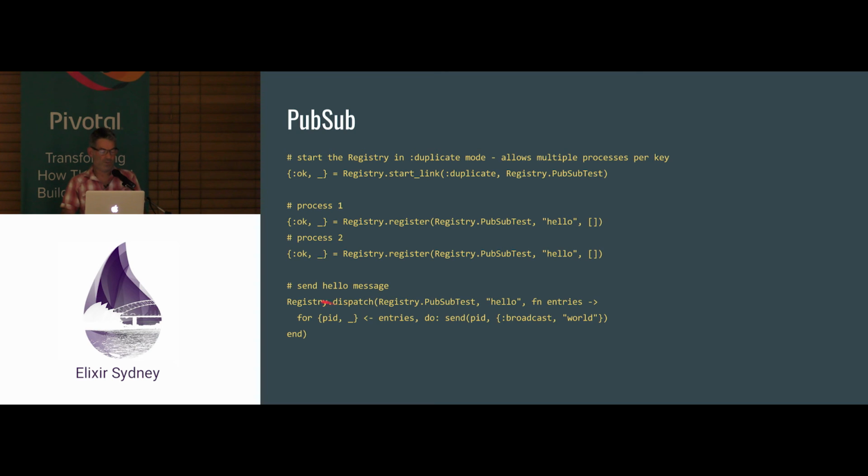And basically the way that you then, for this topic, send messages to those subscribers is you use the dispatch function. There's a dispatch function that says Registry.dispatch. For this particular registry, under this key, I want to know all the subscribers, and that's the entries. And then you'll just do a comprehension, and for each of those it will give you the PID and this value, which I'm not particularly interested in, so I just ignore it. And then I can just send a message to it. That message will just then get sent to all of those subscribers. And that's pretty much a PubSub system in a nutshell.